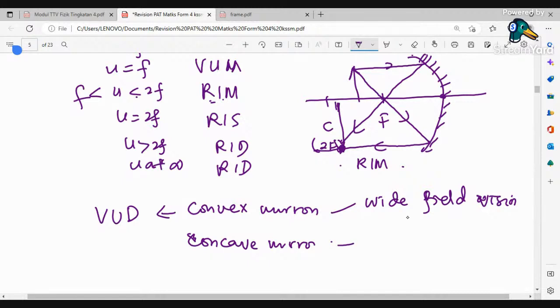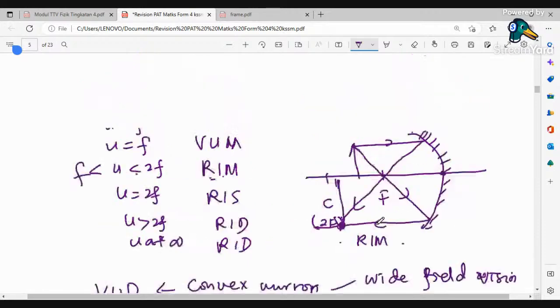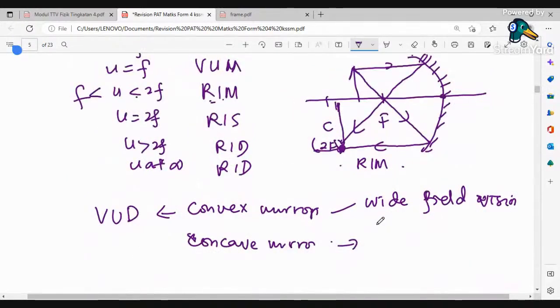Okay, concave mirror depends on U. Okay, concave mirror kita untuk hasil magnified, you apply contohnya dentist punya mirror tu kan. And then ataupun makeup mirror, you nak your image become bigger, so we use concave. Convex macam rear view mirror dalam kereta, ataupun blind corner mirror, ataupun safety mirror in a shop, ataupun security mirror in the shop. Itu semua guna wide field of vision. So itu adalah overall about chapter 6.